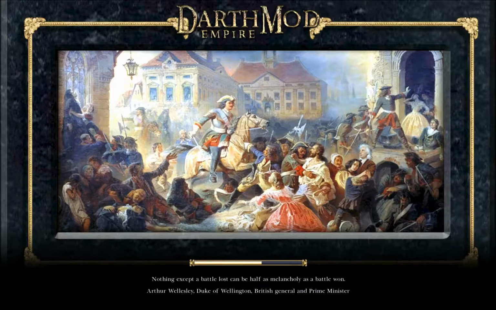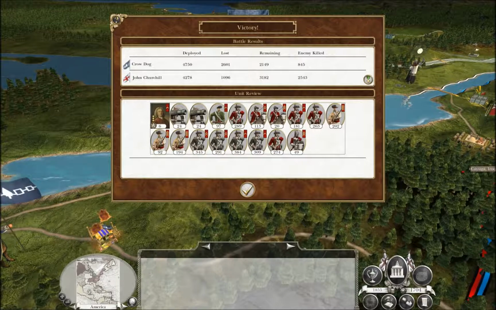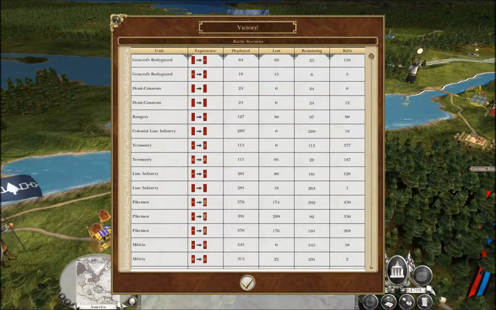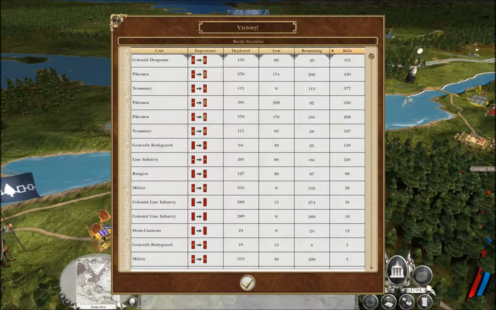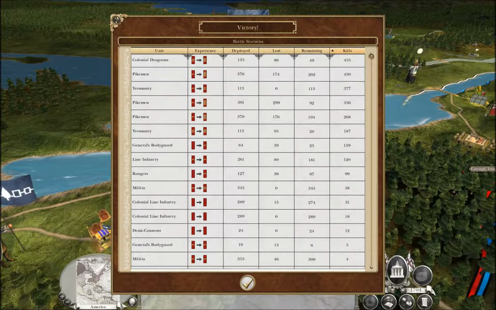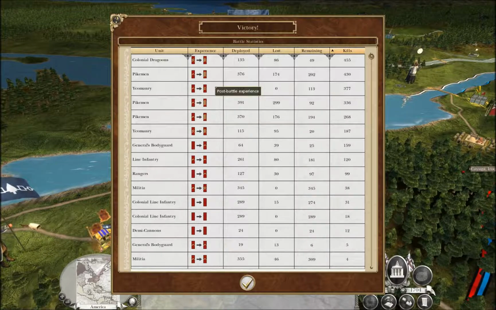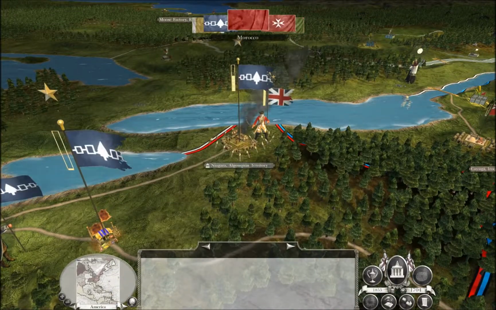I'll have a celebratory cup of tea, I think. Cup of Earl Grey. Very nice. Well done, lads. Wow, they killed a lot. Dragoons killed the most. They lost 86, but they killed nearly 500, 455. And lots of experience for the pikemen. Okay, good. So that's what you've got.